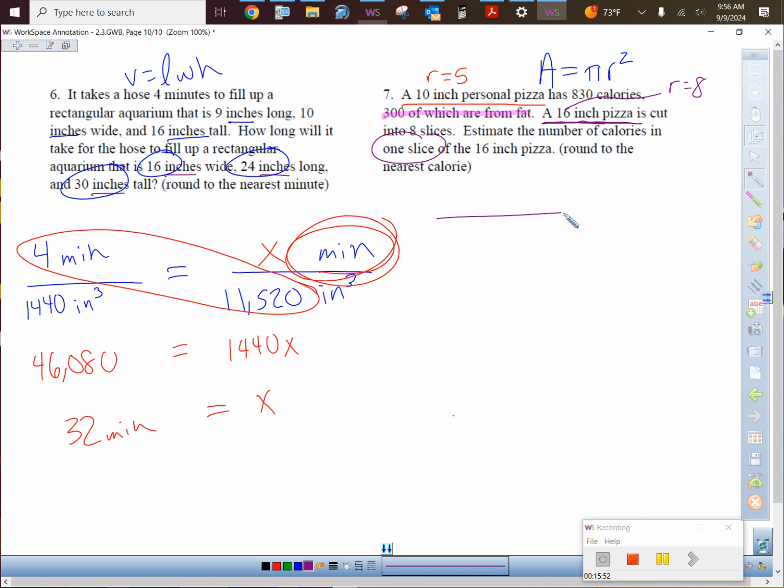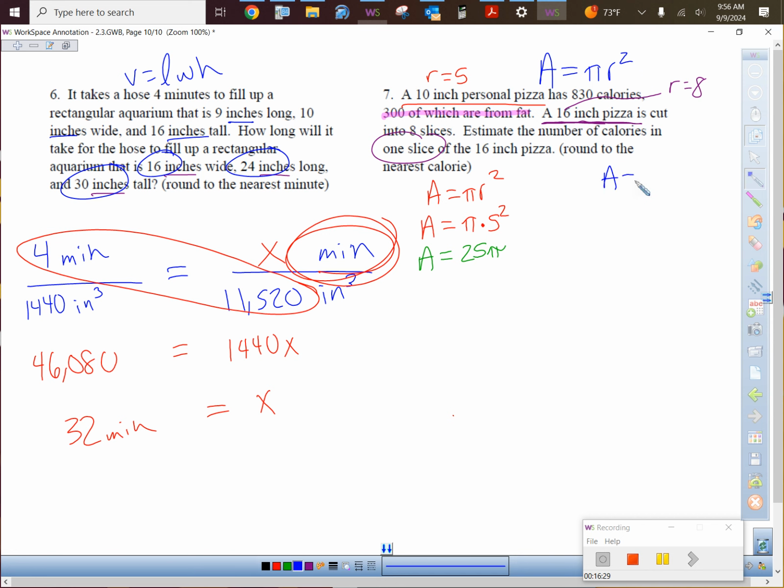So here's what we'll do. First, let's find the area of the little guy. Area equals pi r squared. If the radius is 5, I'm going to do pi times 5 squared. Squaring means you take the number times itself, right? So it's not 5 times 2, it's 5 times 5. What's 5 times 5? If you need to punch that in, great, but it is 25. The area of this one circle is pi times 25, which the correct way to write that mathematically is 25 pi. Been a while since we've done some geometry.